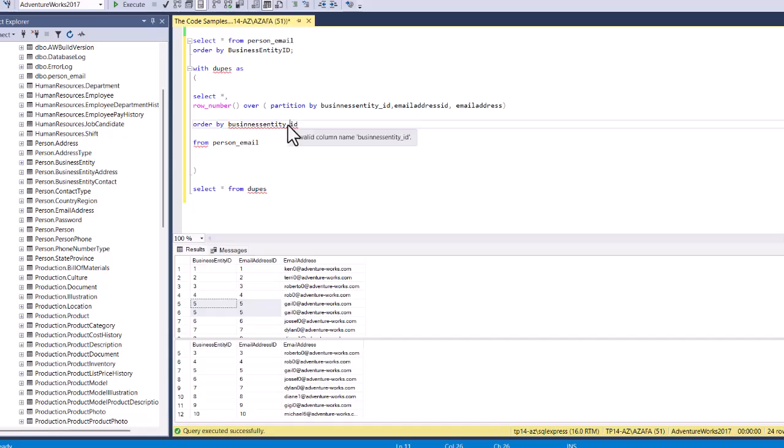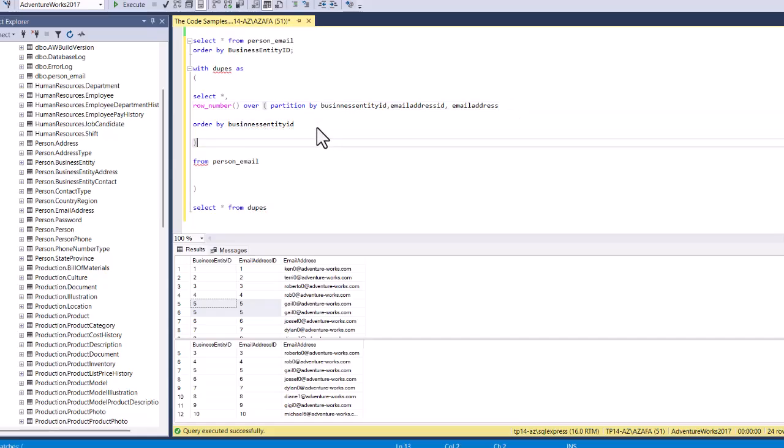Okay, let's see here, I think there's no underscore here, and I need to close this outside of the order by. Okay, so I have the row number over partition by, I included all the columns here, and then I'm ordering by business entity ID since it's a whole row duplicate.